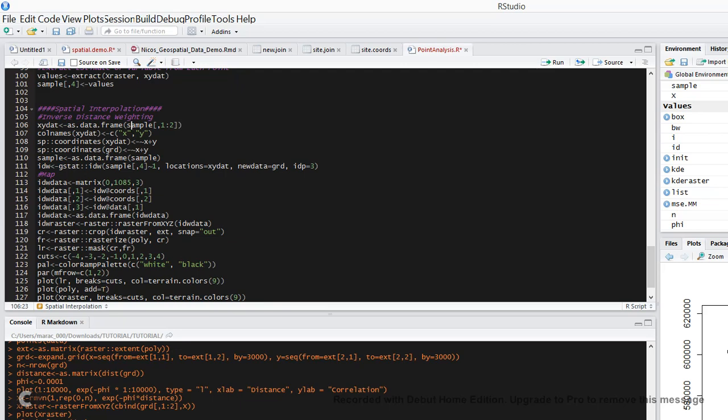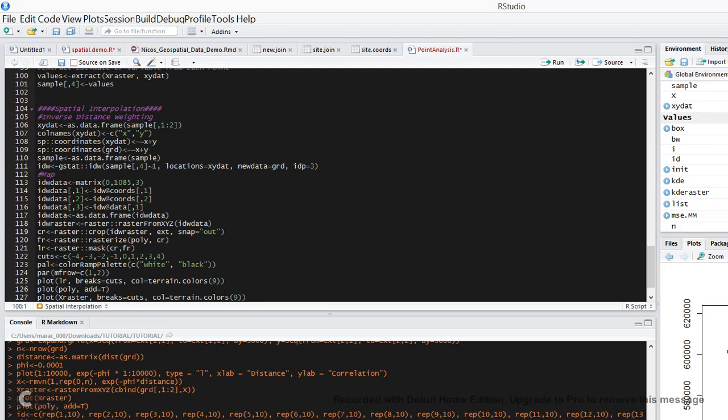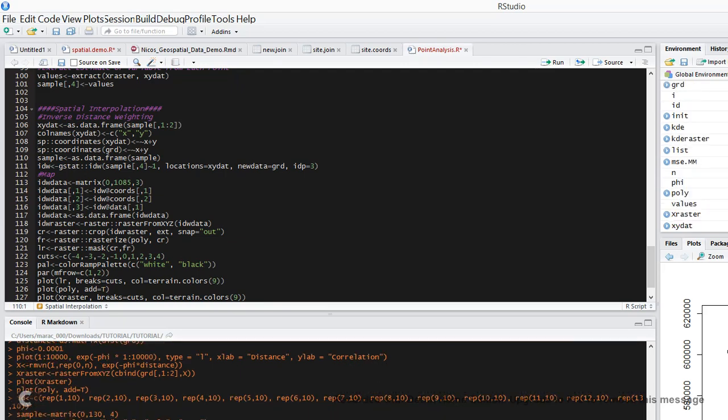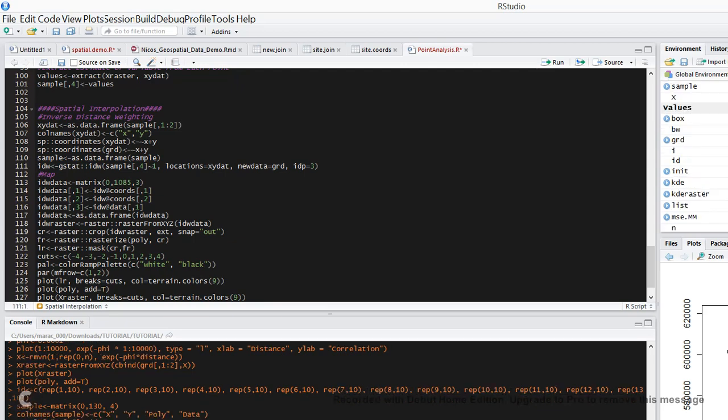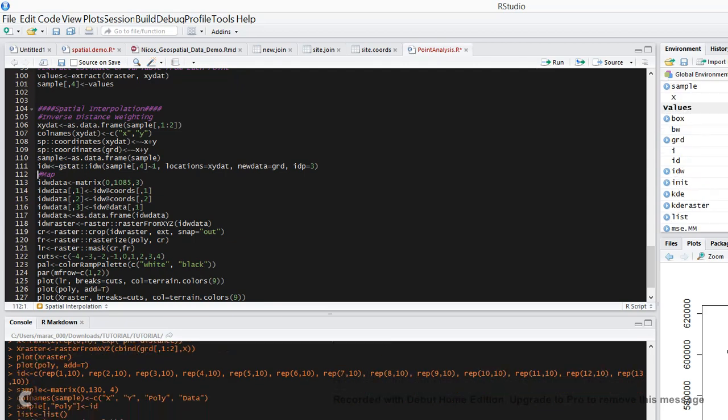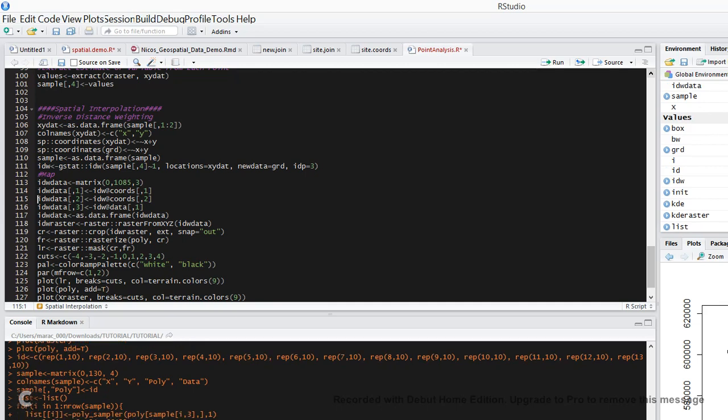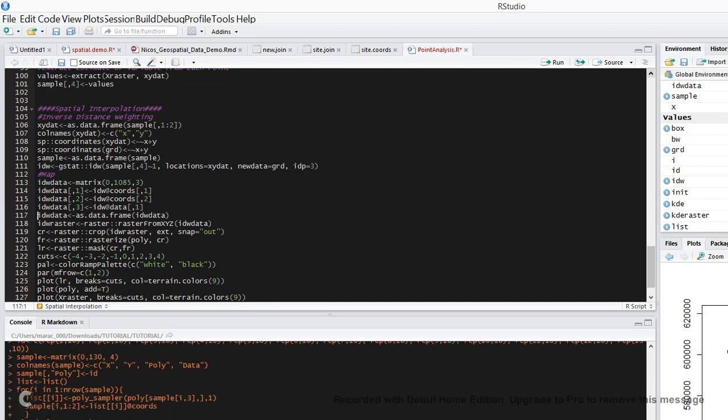So I forget if I ran this or not, but I'm going to do this. A lot of this is just processing. So I'm making these coordinate files, the actual XY points, and then the centroids of the grids that I made, where I want to expand this data out to, or the sample out to. And then the big one is this inverse distance weighting function. It performs that analysis. And then we can make that into a map.